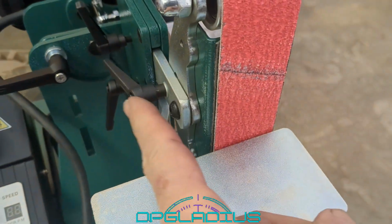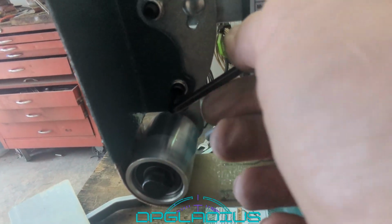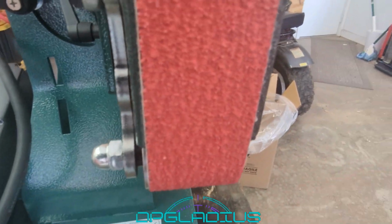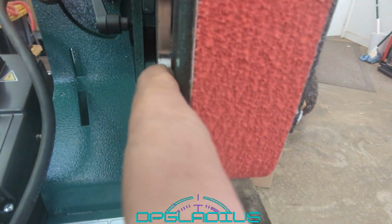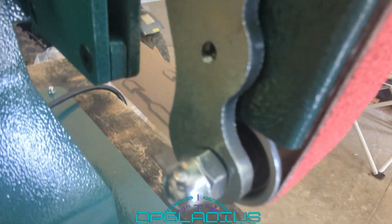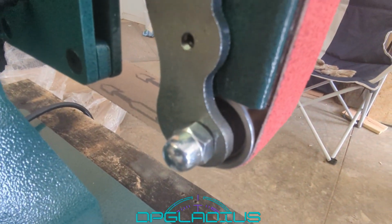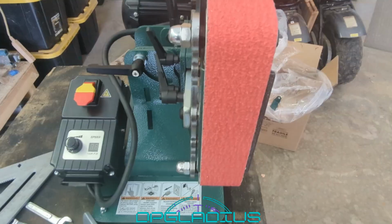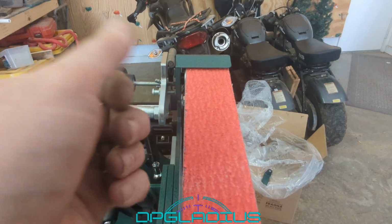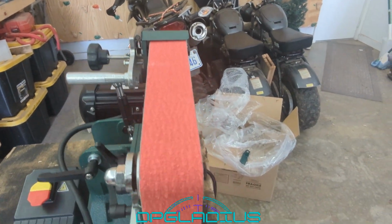Next thing that we want to do is take off this platen and see if we can clean that up a little bit. All right, so we're attaching this platen back on. We weren't able to move it over as far as I would like to. I was able to space this out by 1 washer, but the screws that they gave are not long enough to put anything else in there. You can see it isn't even coming close to going through the hole, so we'll have to pick up some longer screws. It helped mostly on this edge, and I think we could probably track the belt in just a little bit and make that problem go away.